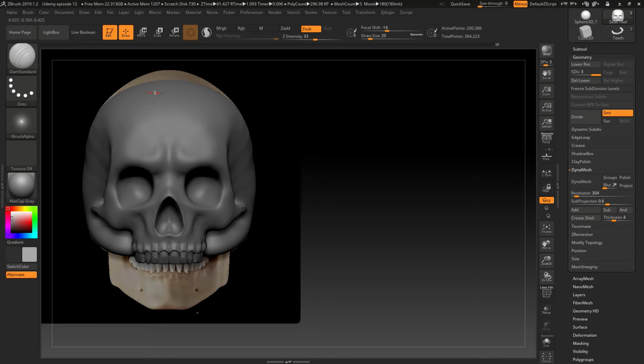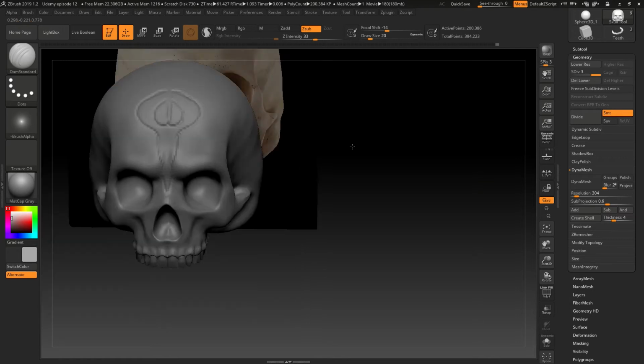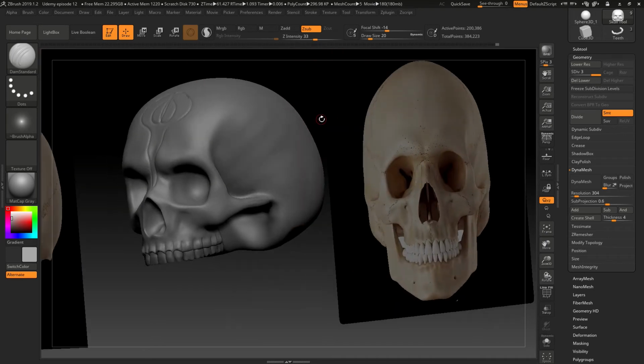So for example, you see this red line. That is what Lazy Mouse does. And it basically allows you to very slowly tailor exactly where this brush is going to go. So you can make very cool designs very quickly, and they're a lot more precise because you can actually take your time with them. You know, just some stupid little thing right there.